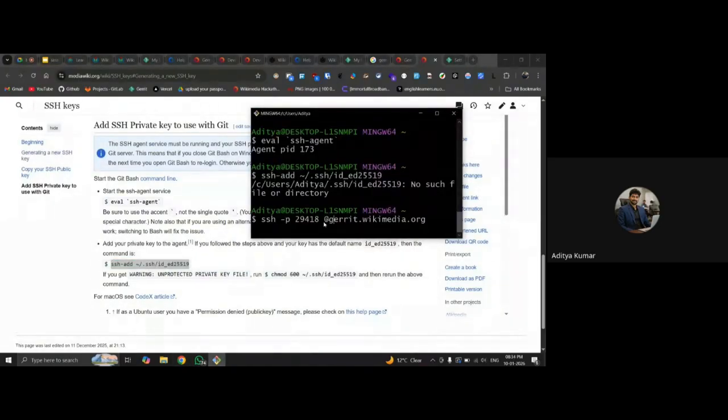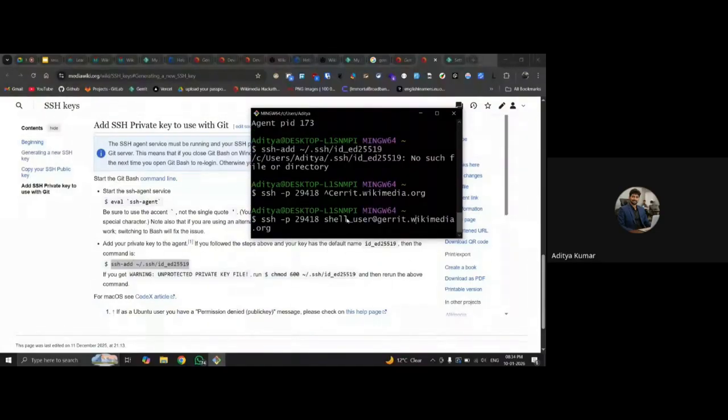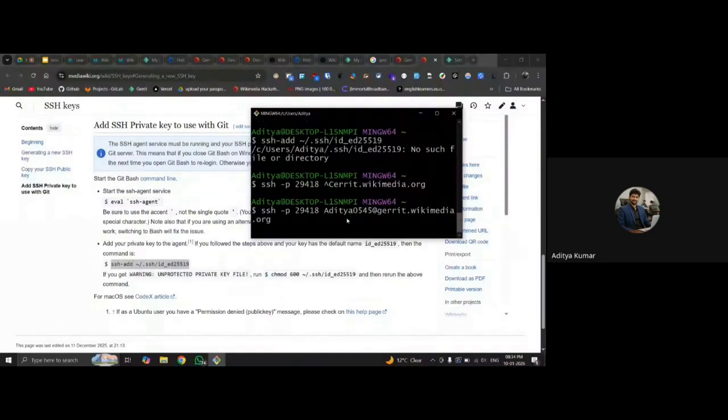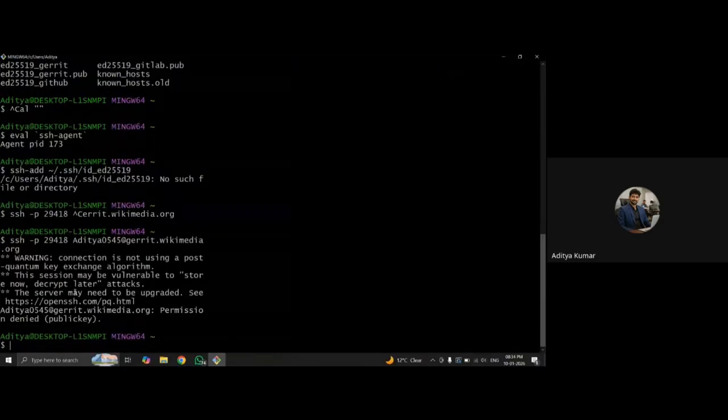So my cell username is, let me add this. You can replace this cell user with your actual username. Now you can see, one minute.